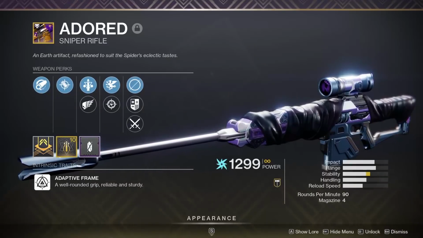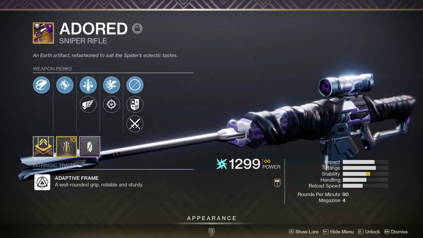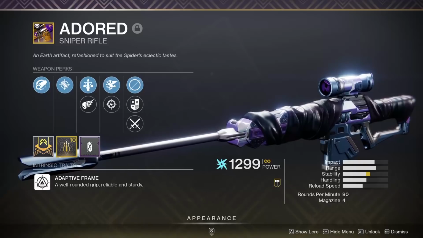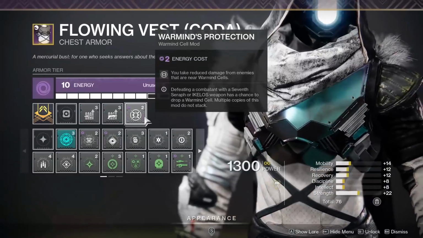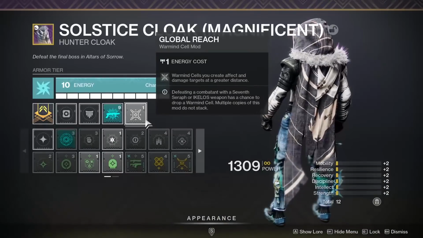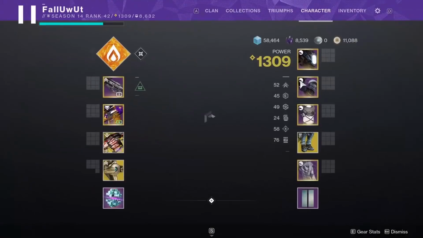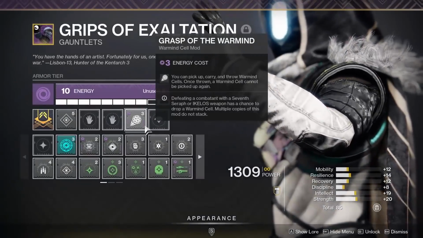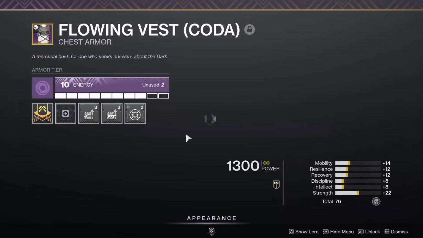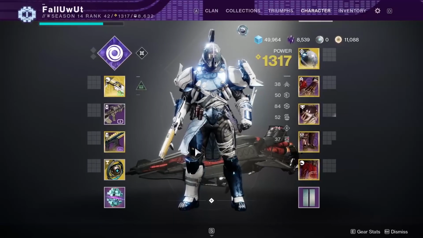My plan being to tag a boss with the Anarchy, which activates Breach and Clear, meaning I can whip out my now fully reloaded Adored and dish out the pain on Atheon. Mod-wise, we are rocking Power of Rasputin, Warmind's Protection, Grasp of the Warmind, Warmind's Longevity, and Global Reach. The plan there being if I pick up a Warmind cell and yeet it over to near where Atheon is, I'll now take less damage from Atheon potentially and now deal even more damage to him while the Warmind cell is nearby.